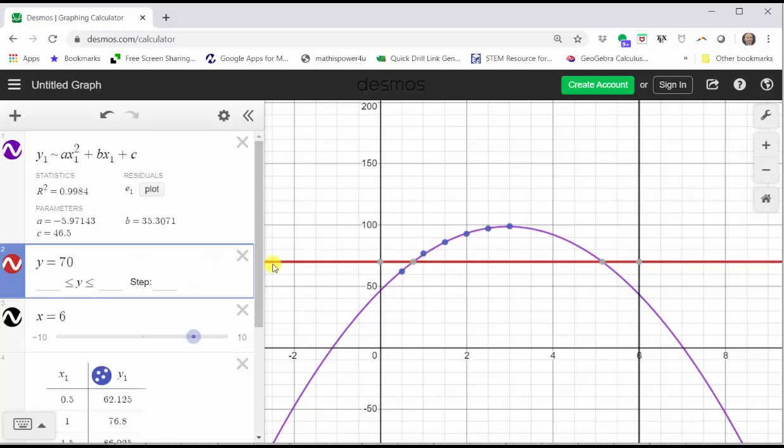Notice how this gives us the red horizontal line, and notice how this line intersects the graph in 2 places, and therefore there are 2 times in which the height is 70 meters. Let's click the 2 points of intersection, here and here. Notice how the height is 70 at approximately 0.8 seconds, as well as approximately 5.1 seconds. And again, let's go ahead and record this.